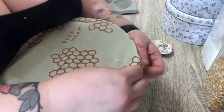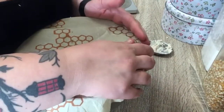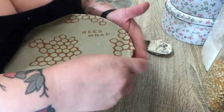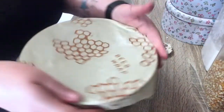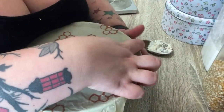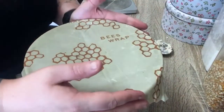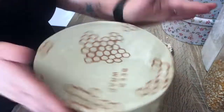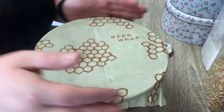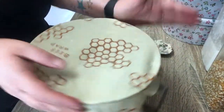And then you're going to want to find somewhere warm for it. Personally, I leave it in my conservatory during the day. The sunlight in there keeps it really warm. In the evening, I sometimes move it through and put it near the hearth, because warm temperature is really the key here. You want this to be warm so it ferments, so the yeast develops, and that's how you're going to get that great gluten structure. But you know, find somewhere warm for it. Maybe it's just in your kitchen, maybe it's near your fire, maybe it's an airing cupboard, anywhere that works for you.